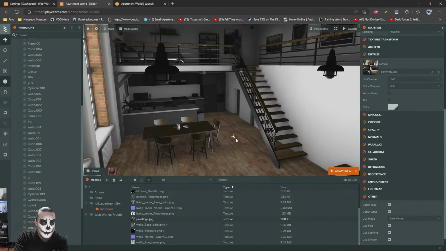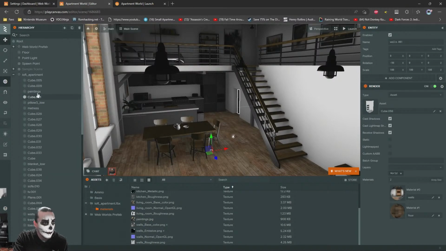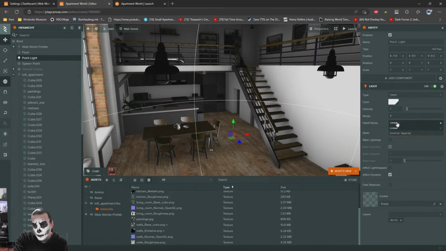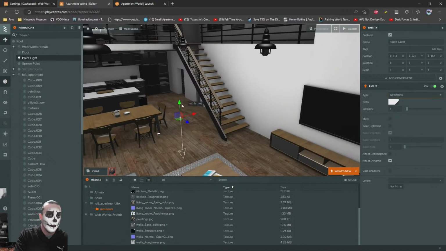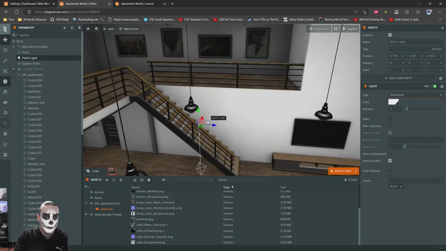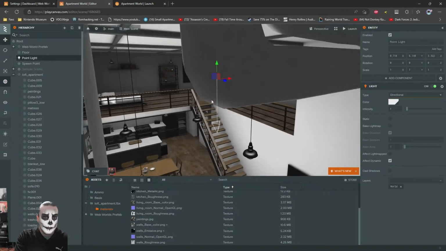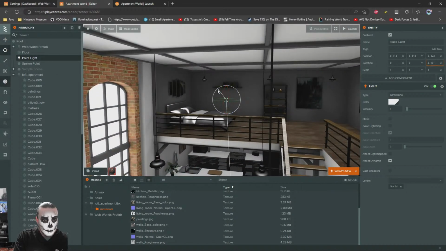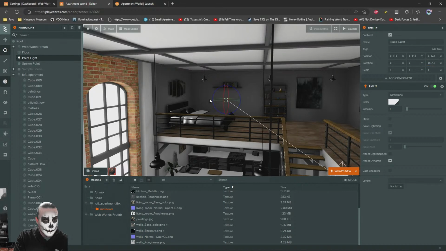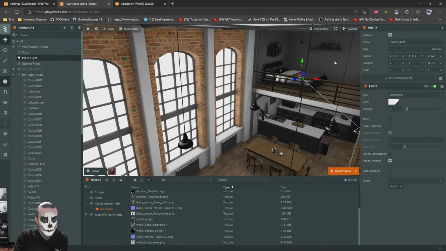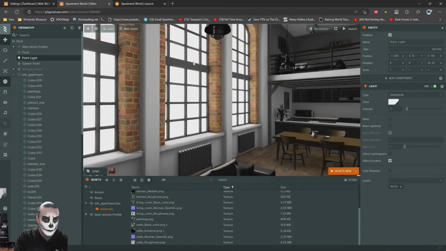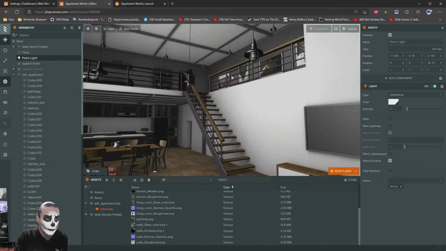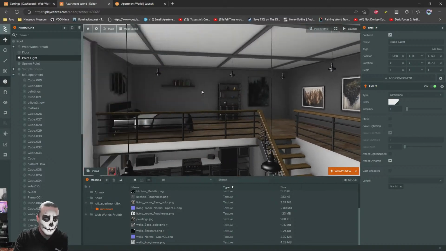Okay, now my light. Let's adjust my light. I need my light to hit everything, so let's make it not a point light, not an omni light, but a directional light. There, now we're talking. Okay, and this is important because this light lights all these props and it lights avatars. I'm probably going to have two of these in the end, but here will be one, and I'm going to set it like this, like it's coming through the windows, which is good for our highlights. That way when our avatar is standing right here, he'll look like he's being lit from the correct direction. But we also want backlight.